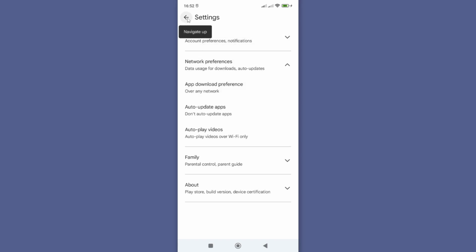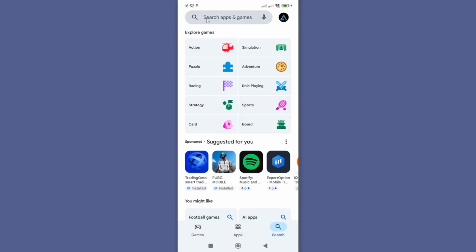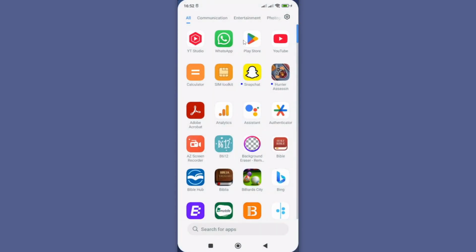However, if you still experience any problem, then you need to go back to Play Store app and find out if we have an issue with this Play Store. To troubleshoot Play Store, you'll need to go ahead and access its app info page. So to do that, just long press on your Play Store app and head to app info. If you can't see app info, you should see a settings gear or the name of the app. Tap on it to access Play Store app information page.